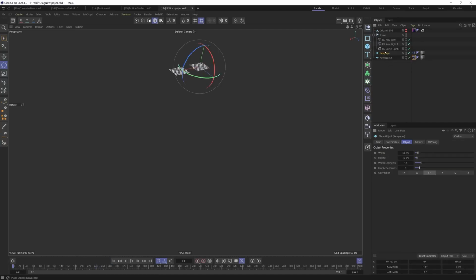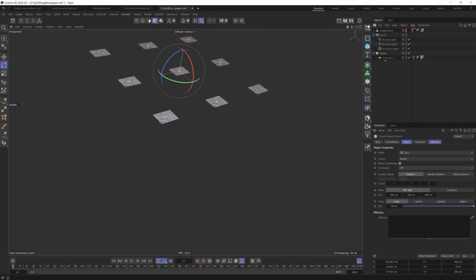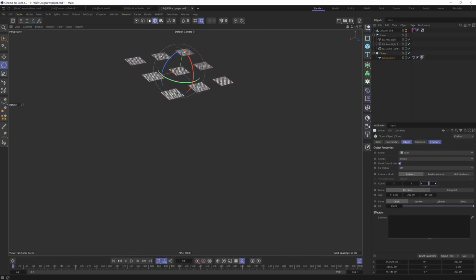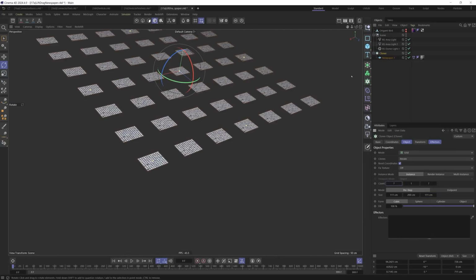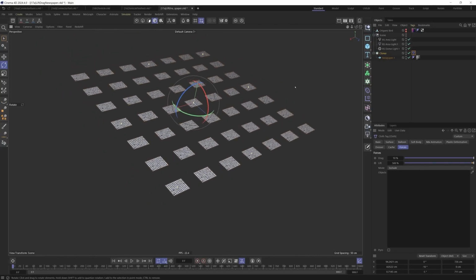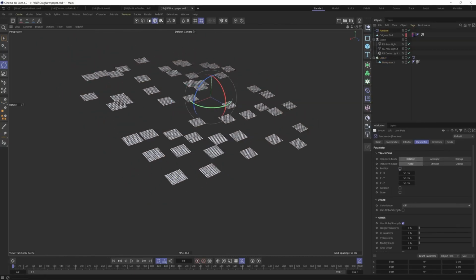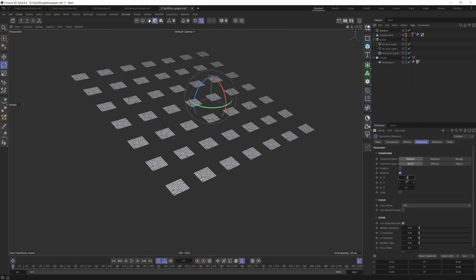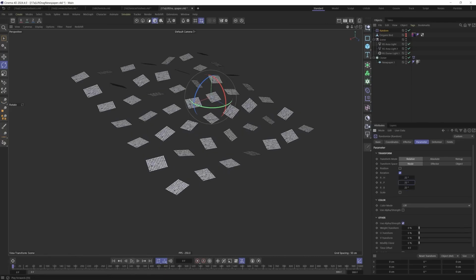Now I'm going to delete the original newspaper and we've just got the aerodynamic one. I'll throw that into a cloner, and let's make a bunch of copies, only separate them a little bit. And let's make this, I don't know, 7 by 7. So we got a bunch of them now. Always remember to move your tag up to the cloner level. And honestly, I think that's all we need to do. Let's throw in a random effector just to get some random rotation going, just a little bit so they're not all identical. And then we can hit play.